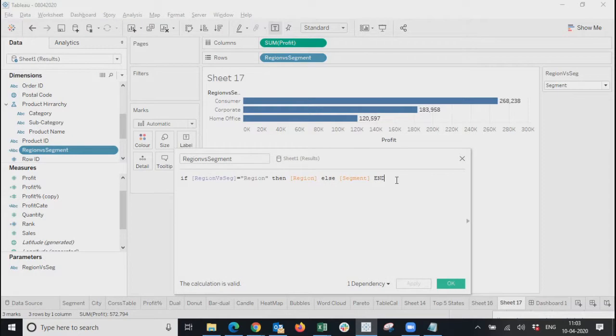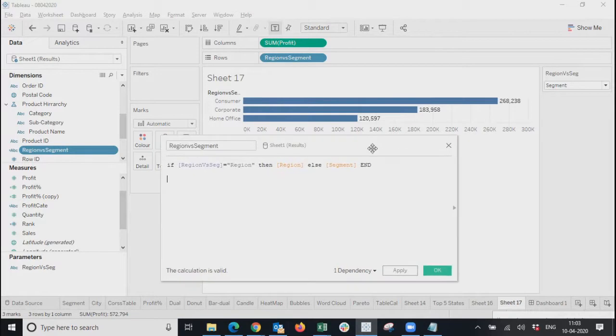See, over here in this calculated field panel, it shows all the objects which are there in this particular window. We need to press any key to make that visible? No. You simply just need to start typing the name. It will automatically show all the objects with that particular character, and then you can select whichever object you want to use.